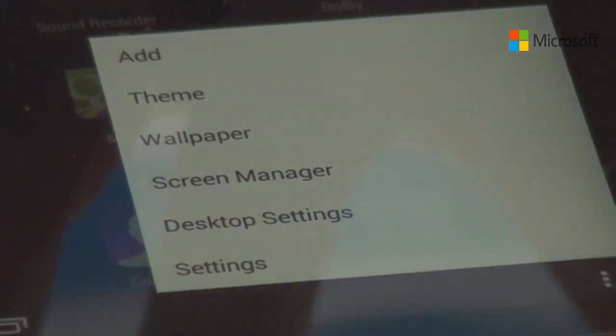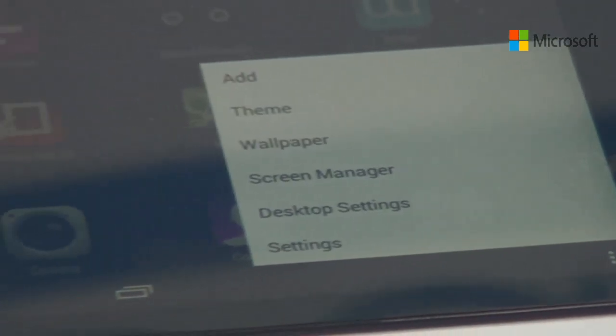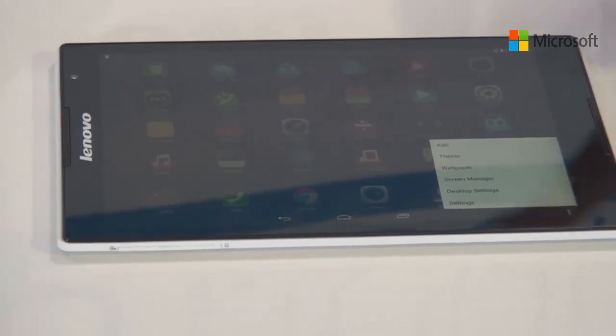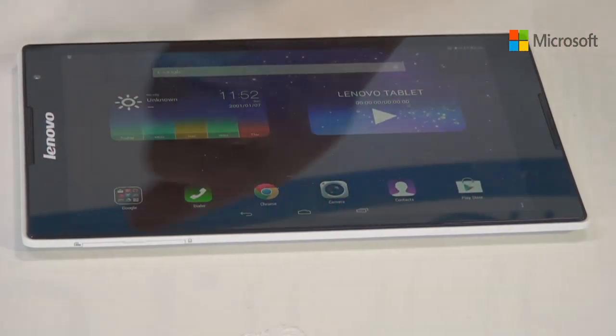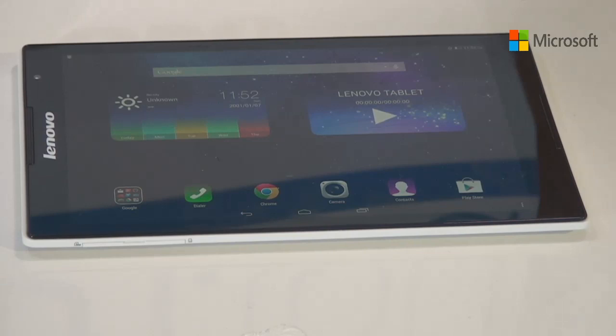It's a tablet, so it's a little bit of a different usage scenario compared to a smartphone. Plus, you have this extra screen real estate here. So why not have all this functionality on the home screen and easy access to all these features? You also have some great-looking widgets over here. These are your own widgets and its own way of showing how you're going to use Android on a tablet form factor. For sure.